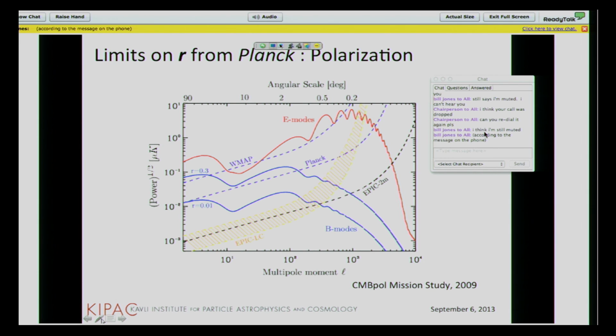And so EPIC, which is about as good as one could ever hope to do, is shown in black as the dashed line. The takeaway here is that the intersection of the Planck curve with an interesting level of B-mode power occurs only at the largest scales, at multipoles that are below 10, or on scales that are larger than roughly 30 degrees on the sky. And this is a very difficult game. On those large scales, you're plagued most by foregrounds. Instrumental effects are significant.